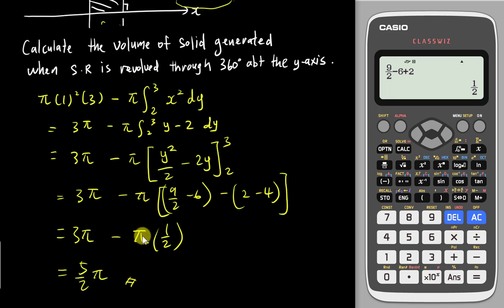This one will be your final answer. And normally if I get a half pi like this, I will always use my calculator to check whether my answer is correct or not. Like what I said, you cannot type y in your calculator, right? Change it into x minus 2. Okay, so dy will be dx. Then here you just type 2 to 3. See whether you can get a half from here or not. So yeah, you get a half, so you know your value here and integration, everything is correct.